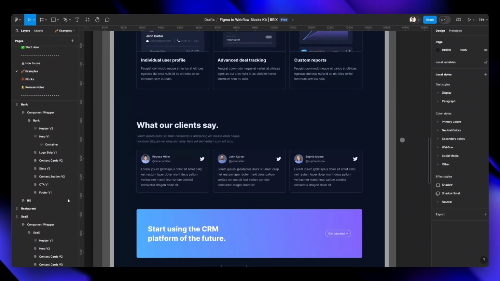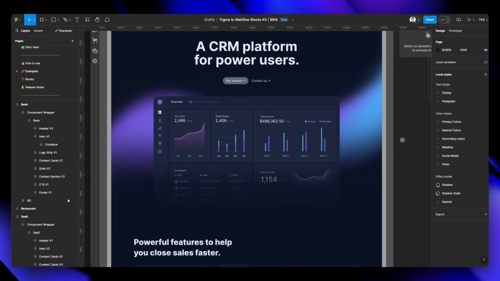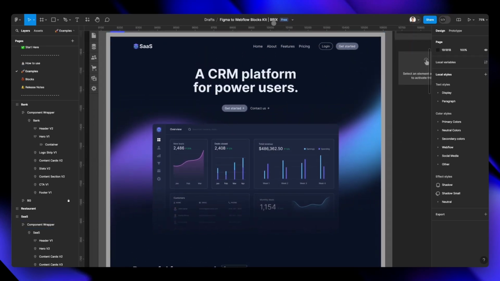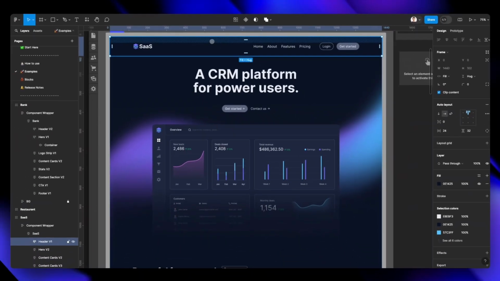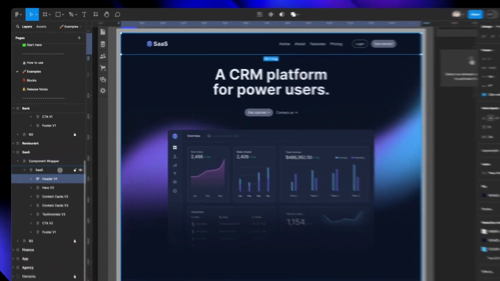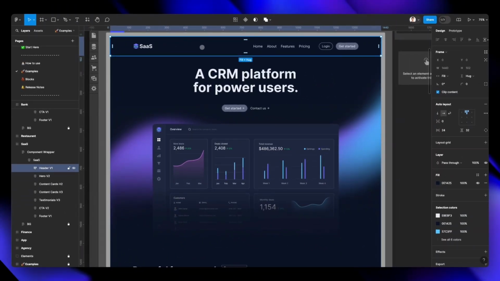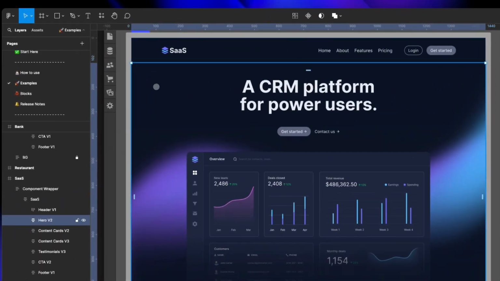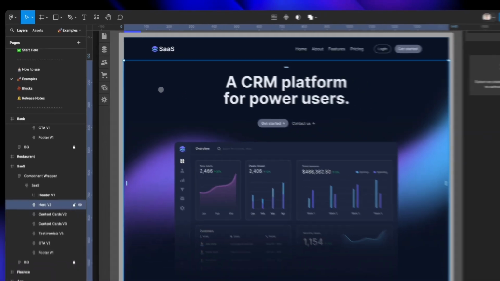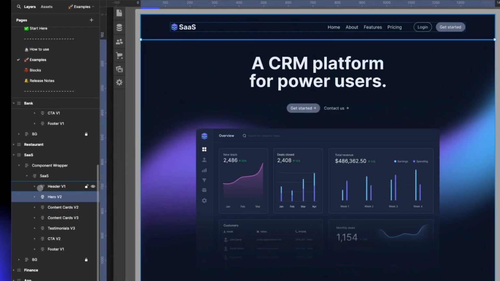Now we're going to use as an example this beautiful website template provided by Bricks, which you can find on the Figma community. So simply search for Bricks Figma to Webflow kit, and you're going to find it. And as you can see, one thing that it's very important to notice right away is that everything is created utilizing the auto layout. Now, why this is crucial if you want to work with this plugin is because auto layout is actually mimicking and is quite parallel to the dynamics that go on when it comes to the flexbox in Webflow. So it's really important to have everything arranged in auto layout.